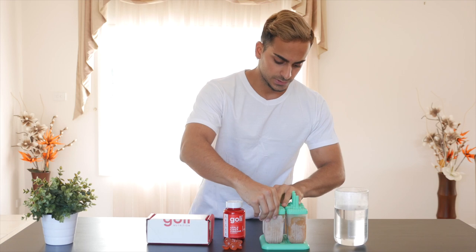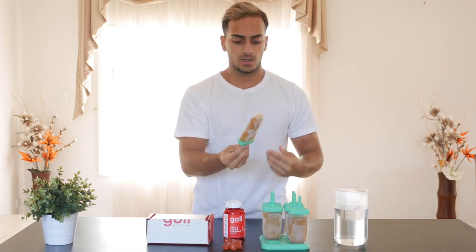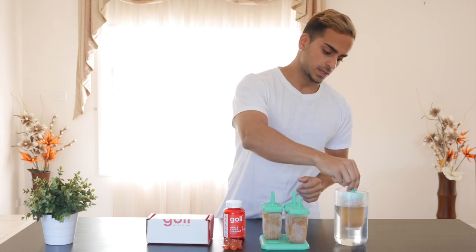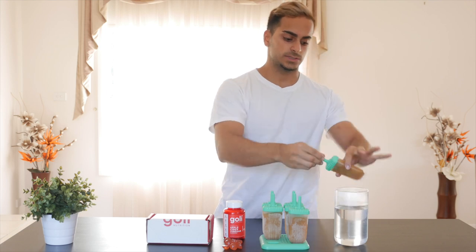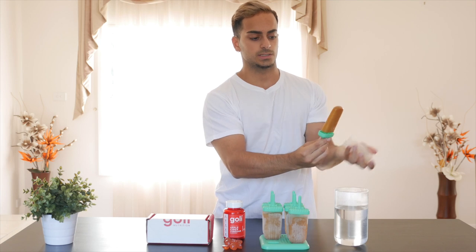So what we do is we just take these out. Obviously they're still pretty hard and frozen. I just dip them in a bit of hot water just to release it from the outside. So leave it for about 5 seconds. 1, 2, 3, 4, 5. Beautiful. Tilt it on the other side and then we'll just release nice and gently like that.